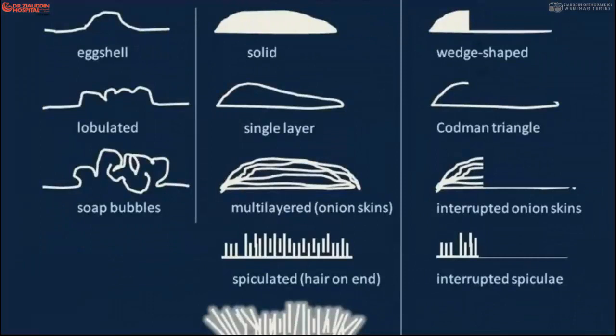So if you see a solid reaction of periosteum, as seen in the center, that means it is a benign lesion like an osteoid osteoma, which the bone has tried to contain. But then there are multi-layered onion skinning, spiculated hair-on-end, or Codman's triangle. That means rapid growth of the tumor, and the bone is unable to control it. So it throws up a lot of periosteal cells, which line up in bundles, layers, or spicules.